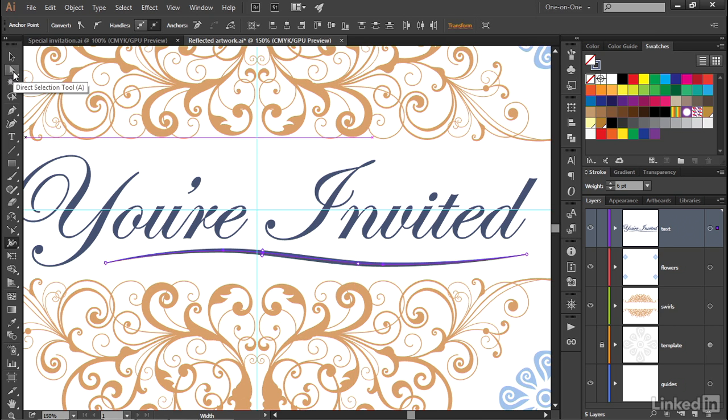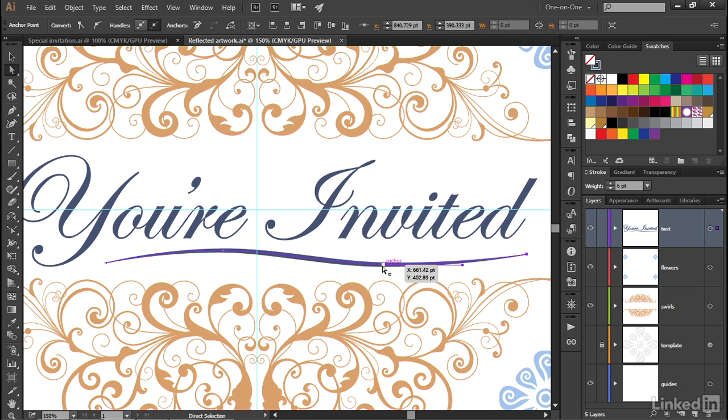All right, but here's where I'm critical of the tool. Notice if I switch back to my white arrow tool, which of course I can get by pressing the A key, and I were to click on this anchor point right here, notice that the segment only has one control handle. It's this guy right here. So we don't have a control handle coming out of the end point. So that can end up making for some flat curvature right there at the end points.